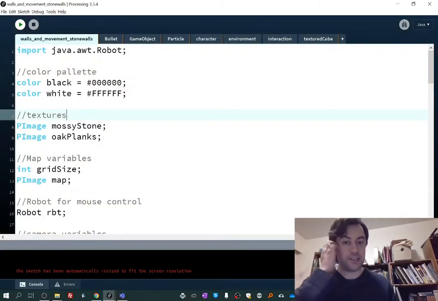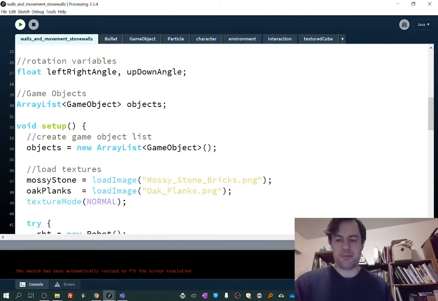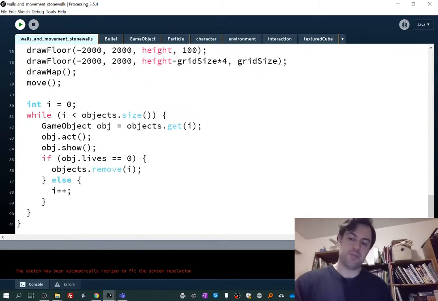Just so you know, before we get started, I want to mention that I've reorganized my project. So I wanted to guide you through that in case you're looking at my tabs and my code and it looks different than the last time you and I worked on this project. The main thing is that I've cleaned up the main tab. I have all my global variables up here still. I have the setup, which is fairly large, and I have the draw function, but everything else has been moved out into a separate tab. So I'll just take you on a tour.